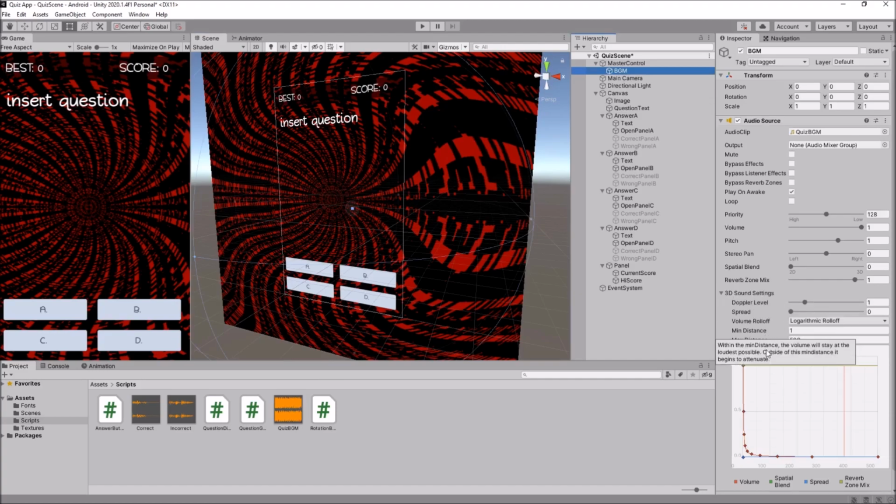Now I'm not going to go into too much of what all of this is because realistically, all we're doing is having some background music. We don't need to go in depth too much. There are two things we need to make sure we are aware of. Firstly, we need to have Play on Awake ticked, at least just for now, because we may change it later on depending on the sequence of our quiz app. And we also need Loop on. Basically, this just means that it loops constantly, so there's never a period where it just stops and feels a bit awkward, I guess.